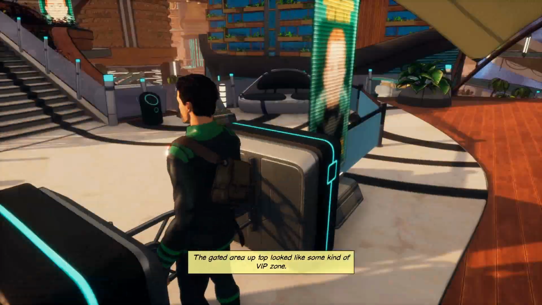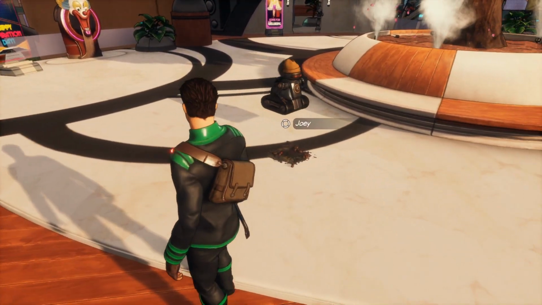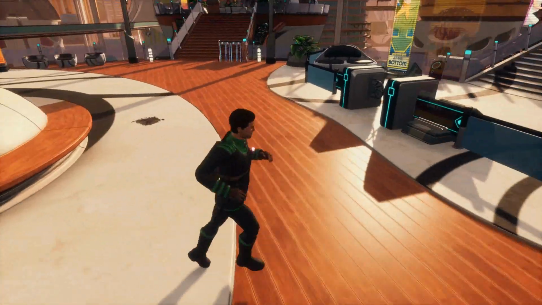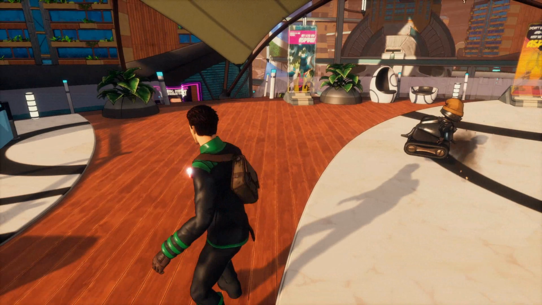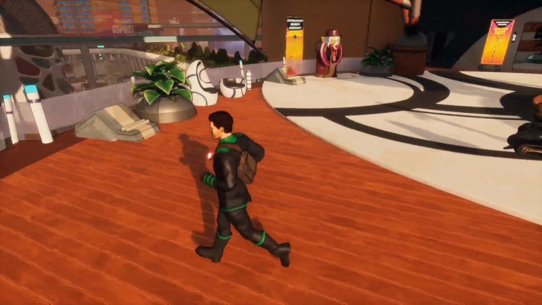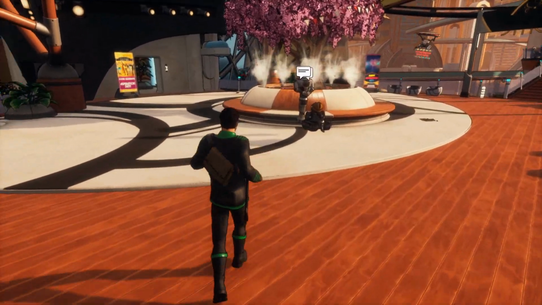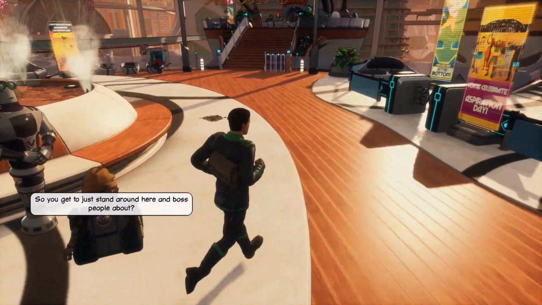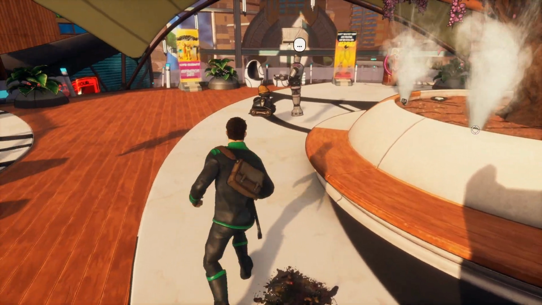The gated area up top looked like some kind of VIP zone. Are you automatically going? Or do I have to tell you? Nope, okay, now he's automatically doing it. Good. Literally just a circle. So if I walk away, are you gonna go over to the next one? Oh, we got one more.